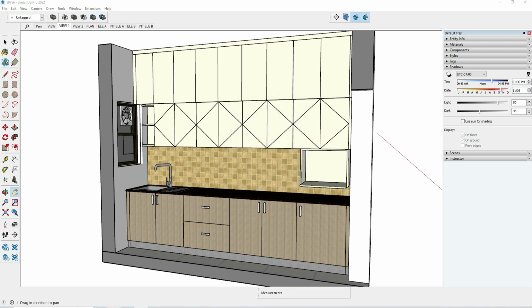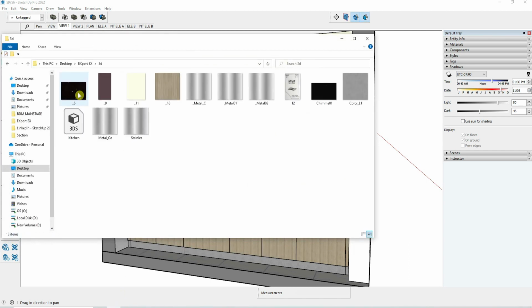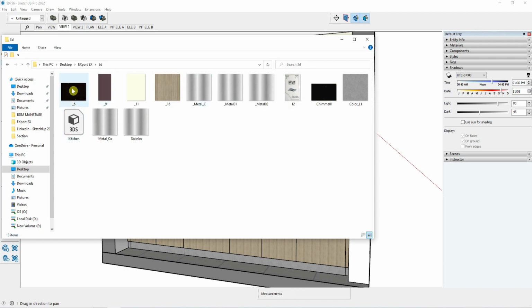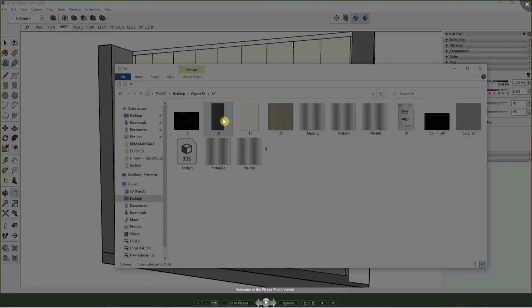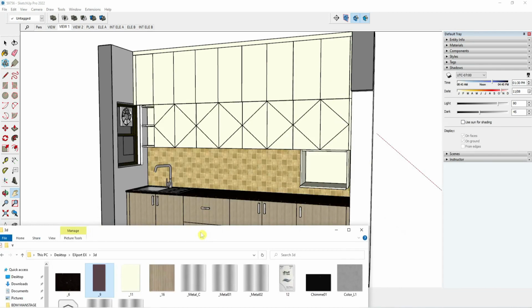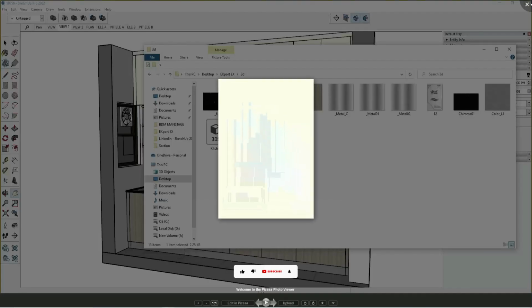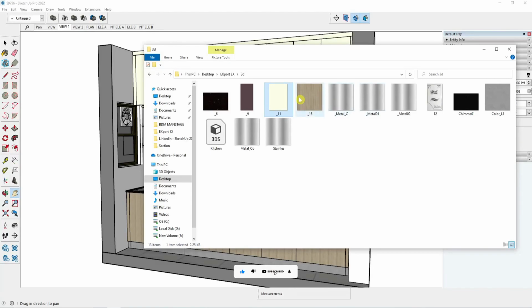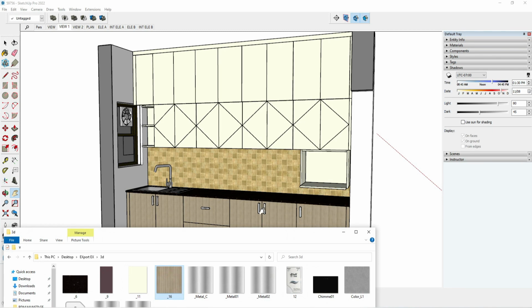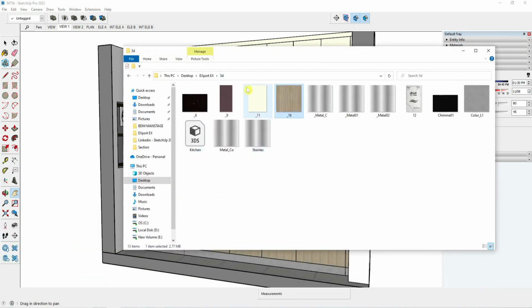Now why I told you to make a separate folder, because in 3ds Max all the textures get extracted and made into individual files. For example, this is the granite texture which we have used, and this is a texture which we may have applied earlier, then changed. This is the wall unit texture, this is the base unit texture, and these are the metal textures on the handles. So this is the reason why you have to make a separate 3D folder while exporting. Now you can just import it to 3ds Max, which I will show you in later videos.